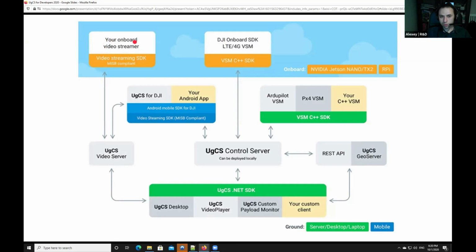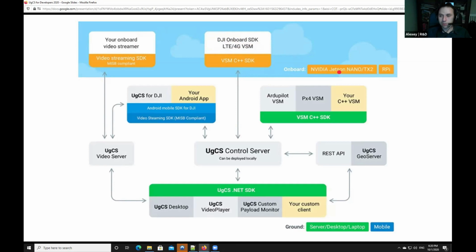It allows you to integrate the video feed with telemetry coordinates, so at the very end you get a MISB compliant video feed. And these components can be installed on computers such as the NVIDIA Jetson Nano or Raspberry Pi.